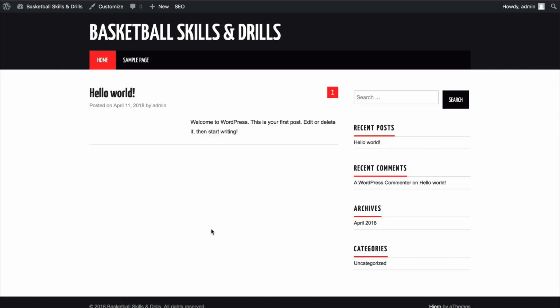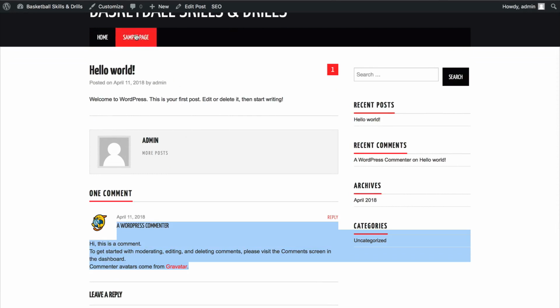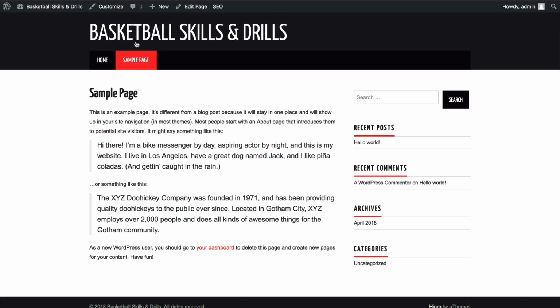All websites are installed with what we call dummy content or default content. There's a sample post, which is the Hello World post that I mentioned before. And on that post, there's a sample comment. I'll just go there quickly to show you. There's a sample comment, a default comment there. And then there's a sample page that's been created as well. And here's the sample page. So what I want to do is delete this default content that comes pre-installed with every WordPress site.